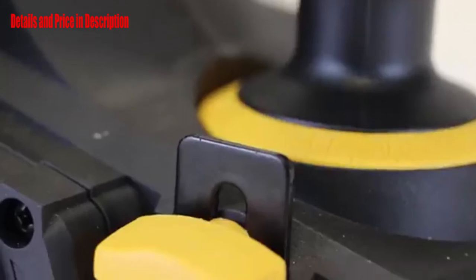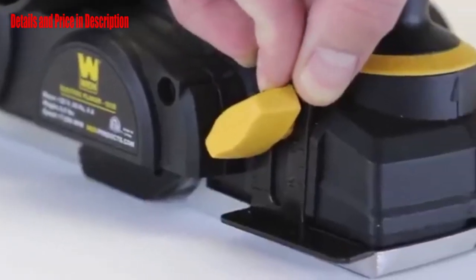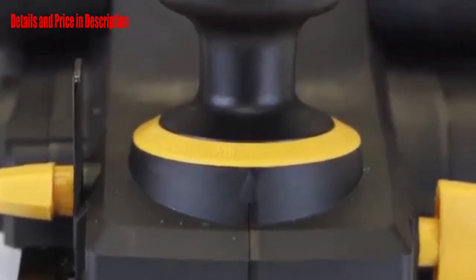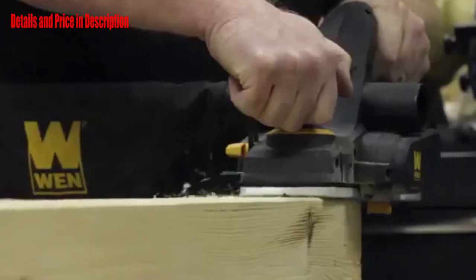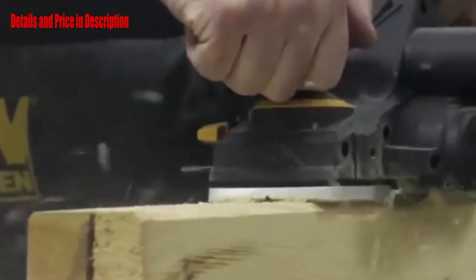Remember when you had to smooth out those joists? When you needed to easily fix a stubborn door or make two uneven boards flush? Now you can do all this and more with the Winn Electric Hand Planer. The 6-amp motor provides up to 34,000 cuts per minute through even the hardest of woods.